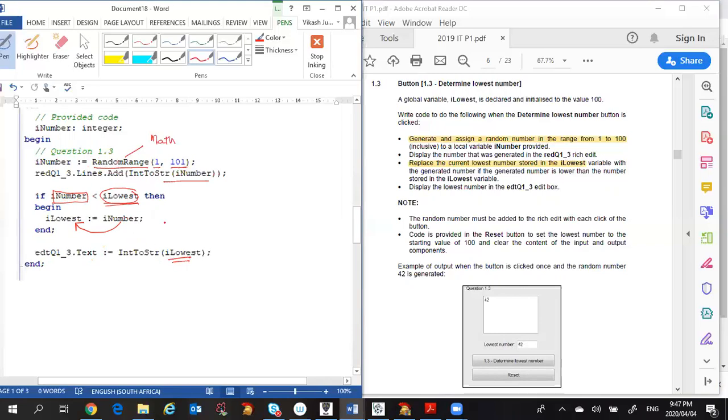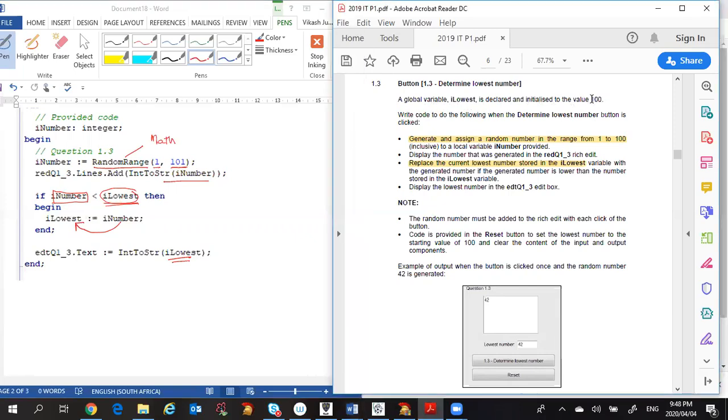So when this button is pressed multiple times, it constantly gets a random value and tests it against the lowest value that was stored in iLowest. Also keep in mind, according to the question, that the variable iLowest was originally initialized to the value 100.